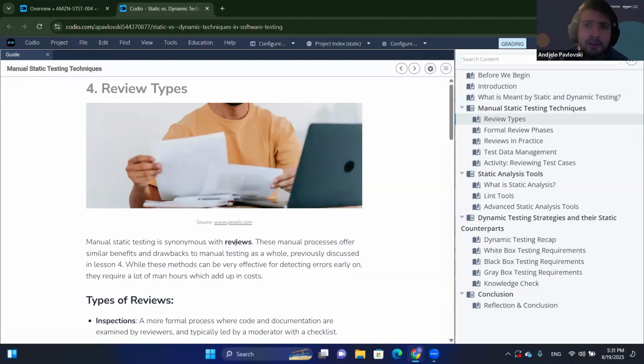It can be an application, test cases, user stories, so it could be anything, and you basically go through it together with at least one more person. And the idea here is that you detect some kind of errors, some kind of anomalies early on, with the drawback being that you would need to organize the people and take a bit more time in earlier phases so that this can be conducted.